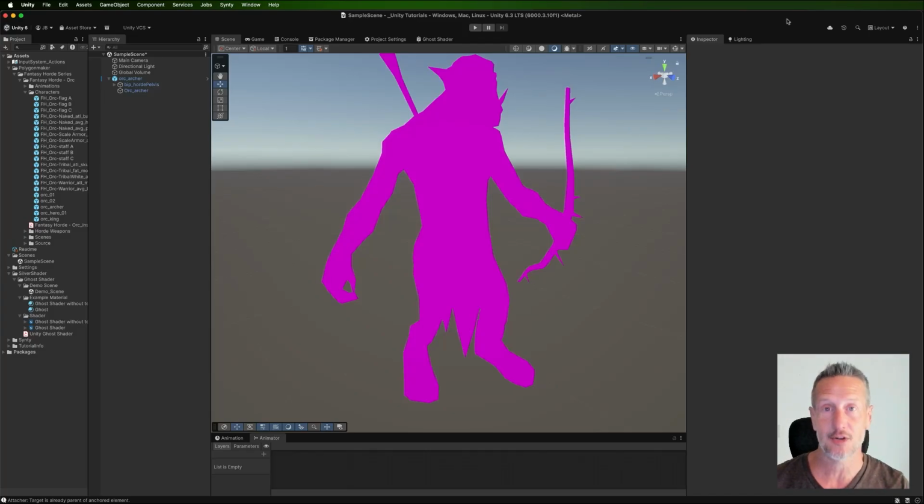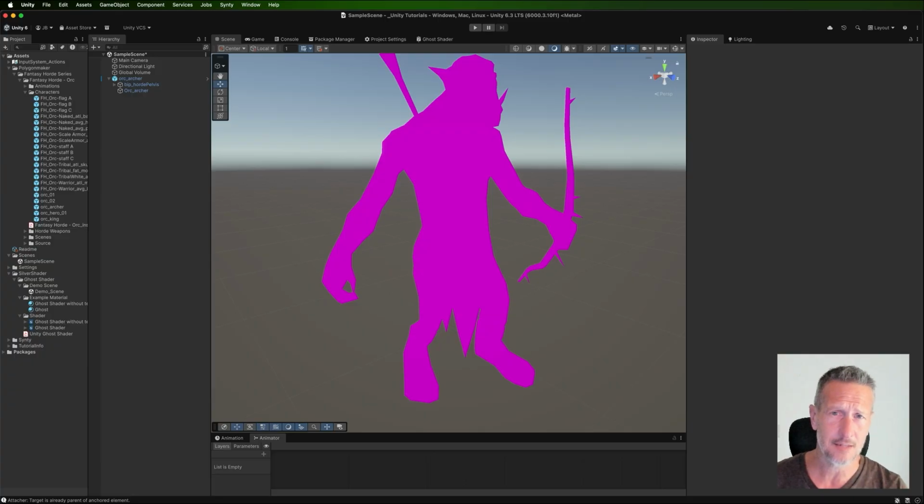Hey, if you're using shader graph and all of a sudden you have a game object that is pink or magenta, just like I have right here on my screen, don't worry, Unity is not broken. It's just letting you know that something is wrong with your shader graph. Now, there's two basic problems that could arise from this. And I'm going to walk you through fairly quickly how to address those and see what the problem is. And it's a super easy fix.